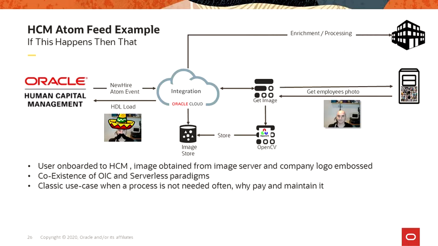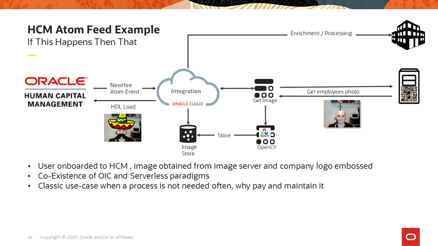We then use products like OpenCV for image manipulation. We take the picture and stick something on top of it, and I've just got a picture of a sombrero on top of that. Then Oracle Integration Cloud can load it back into Fusion Applications, and this can be done in the background. The beauty of this scenario is that everything you see here outside of the image processing, the function and the bucket, you only pay for if you use it. So you don't have to have something spun up and running to do this.